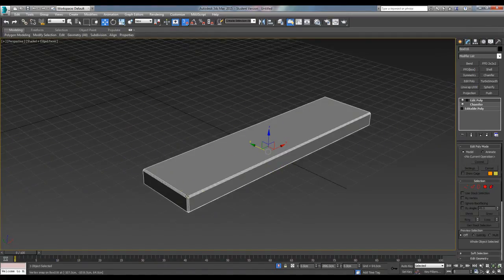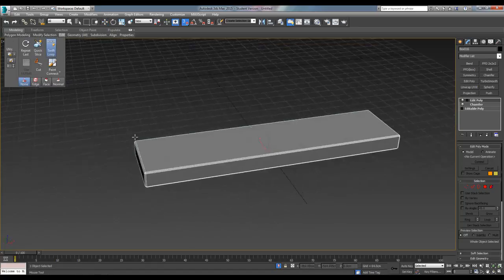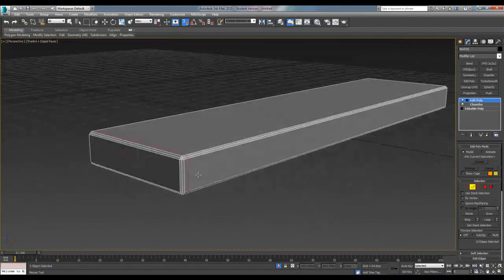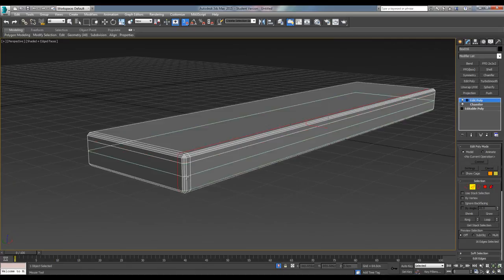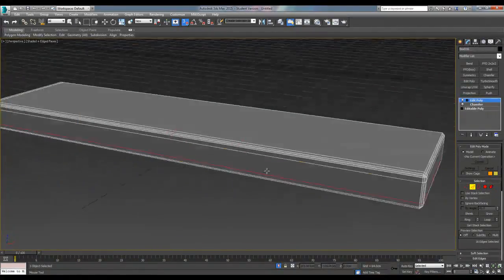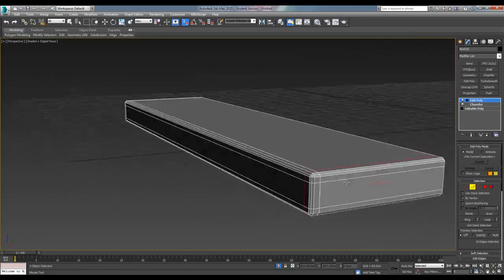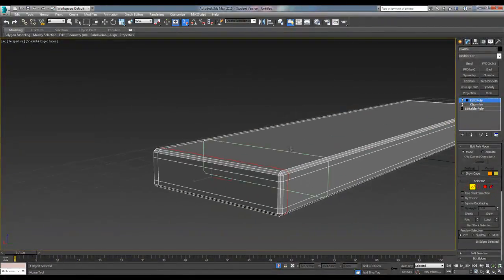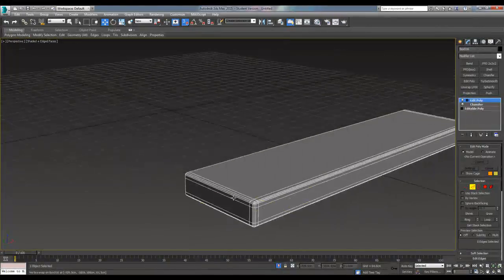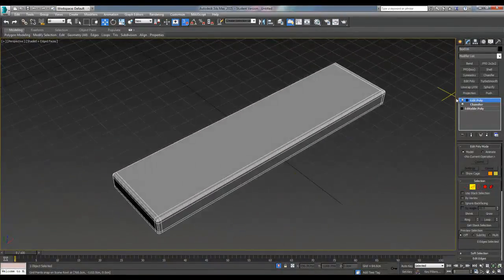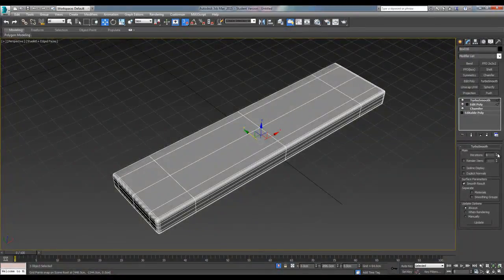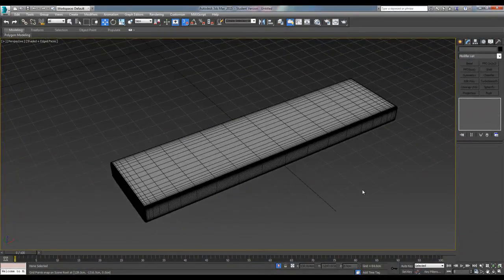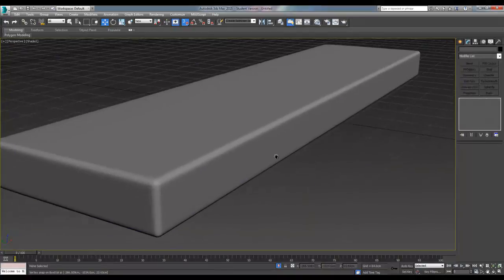So just to make sure that these edges do deform properly, we're going to come into our modeling tools and select Swift Loop. And this just allows us to add in sections, or cross sections should I say, using an edge tool rather than the connect. And it's just a quicker way of visualizing these edges. So those are my supporting edges set up. So if we apply Turbo Smooth, I'll just give it a couple of iterations, we can see that these edges are a little bit smoother.